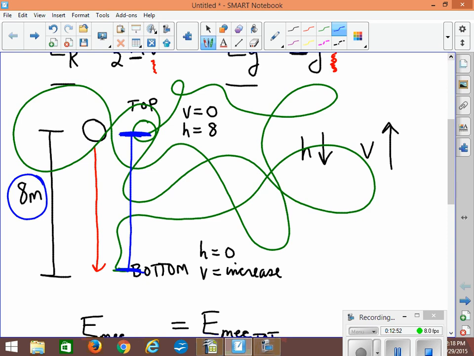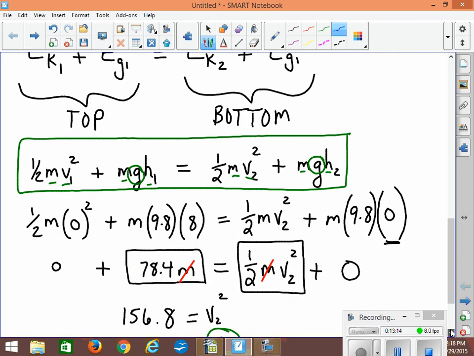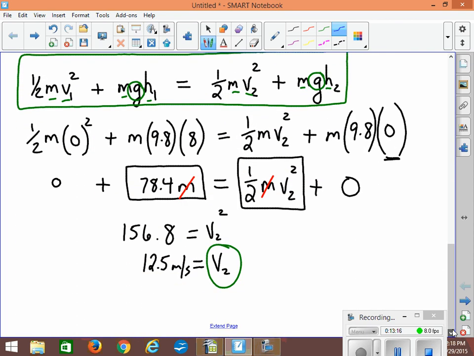The point is that direction doesn't matter. If you shot the ball upwards and back down, like this, that would be no different than if you threw the ball straight down at the same speed. As long as the initial speeds upwards and downwards were the same, direction doesn't matter. That's why we like to use energy when we're dealing with stuff like this. It's much simpler than some of the kinematics that are involved. So there is the story, and that's how mechanical energy can be utilized.